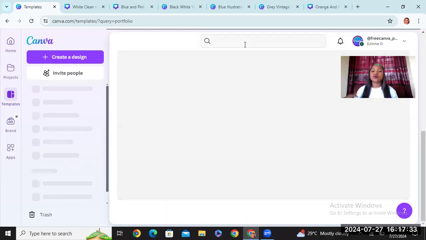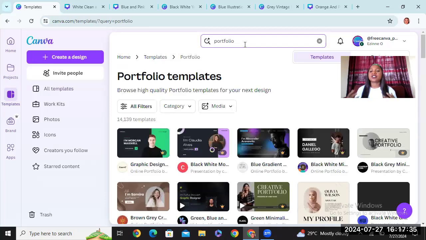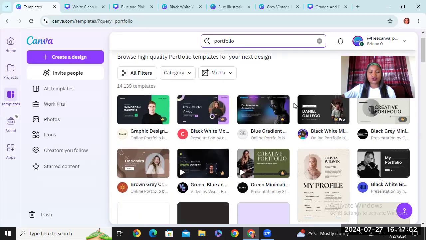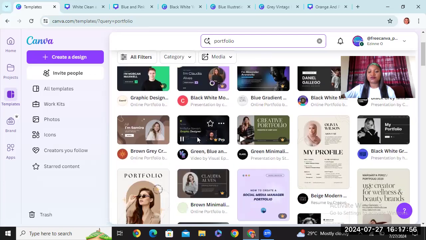Portfolio means you are giving a kind of background check about yourself, what you do, and how educated you are, your working experience. Maybe you are applying for a job and you are seeking platforms that you can use to design your own portfolio. Okay, you can do that on Canva. So just come to Canva. All these ones are fine designs. You can make it in video formats or just in Word formats.